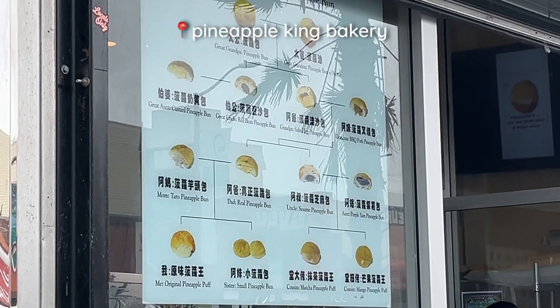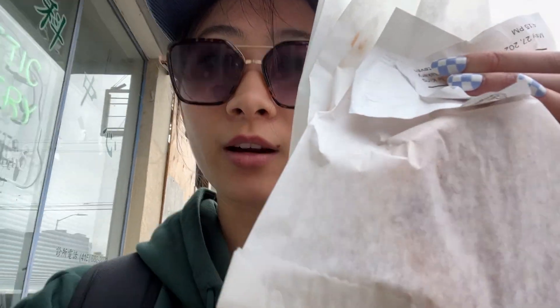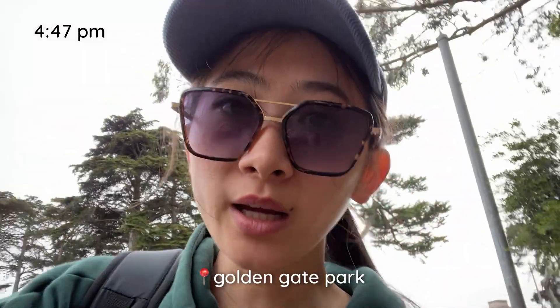I'm now on Irving Street and I'm going to stop by Pineapple King Bakery for some pineapple buns. Heard they're like the best ever, so super excited. It took like forever — at least 40 minutes — but the wait is required. So popular. Now I'm just going to have a walk to Golden Gate Park. Found the bathroom. Holy shit — one of the toilets was literally flooding the bathroom, so I was peeing and my shoes were in water. Thank goodness these shoes are water resistant — my feet are not wet. That was so nasty.